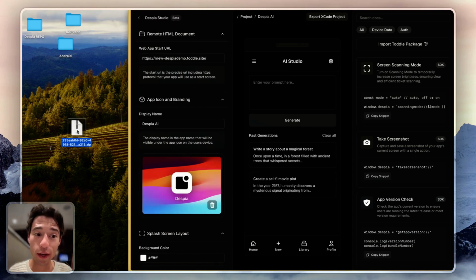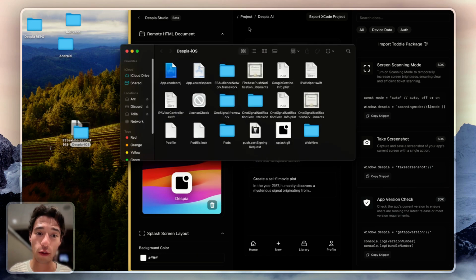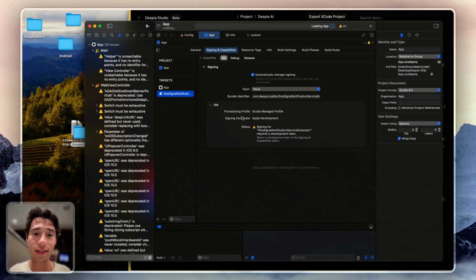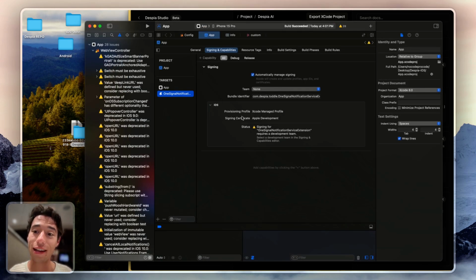It built the real native Swift iOS app with about 2,000 to 3,000 files in it. So if I open that in here, right, I open that folder, I open that workspace file, I trust and open this. Now I have a real iOS app built inside of Toddle consisting out of 2,000 to 3,000 files, and you can run this in a simulator yourself. So if we click on plus, that's all we got to do. We don't have to touch the code. We can touch the code. You can make your own updates if you want, even though you get lifetime updates with it.